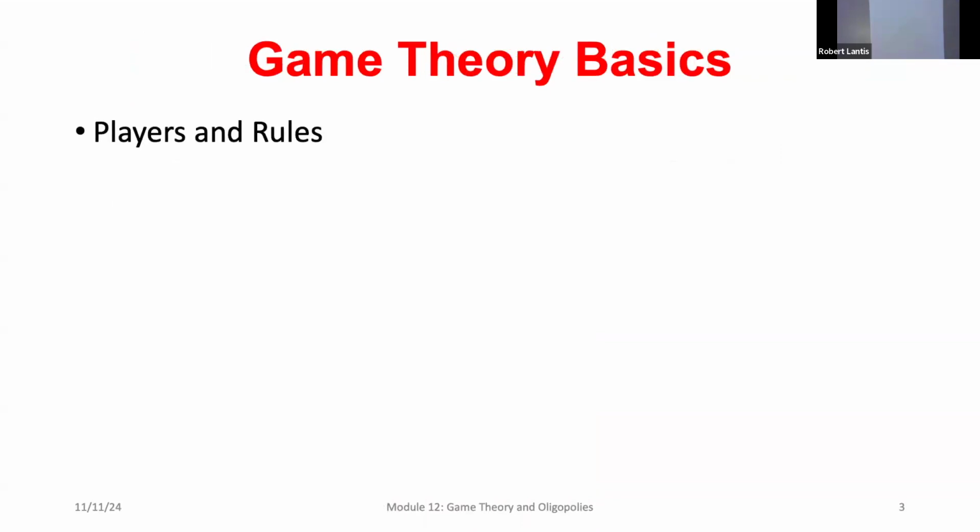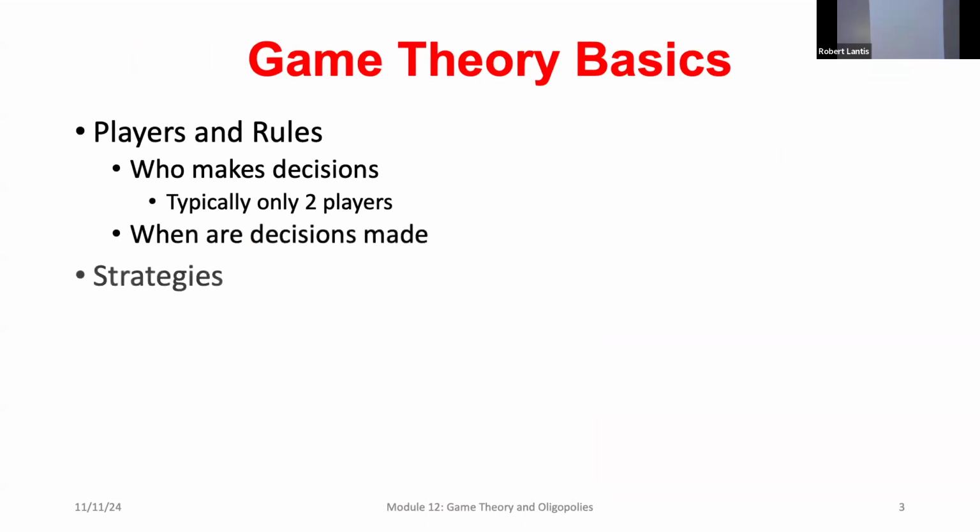The basic setup is we have two players. We can have more than two, but for most of the examples we'll have, or as far as I'll push you, there are two players. They're going to make decisions. Sometimes this is just two decisions, but it can be more than two. I could expect you to look at two-person models where they have more than two decisions. Their strategies are all the possible choices they can make.